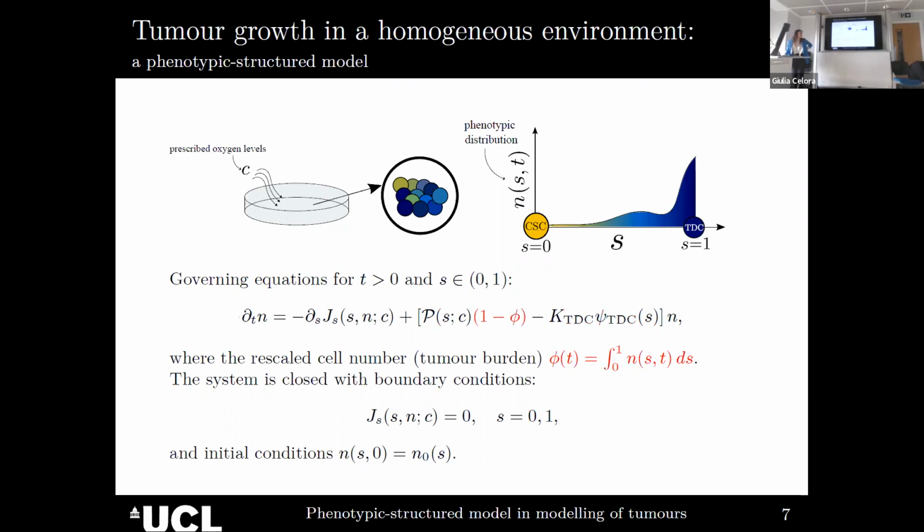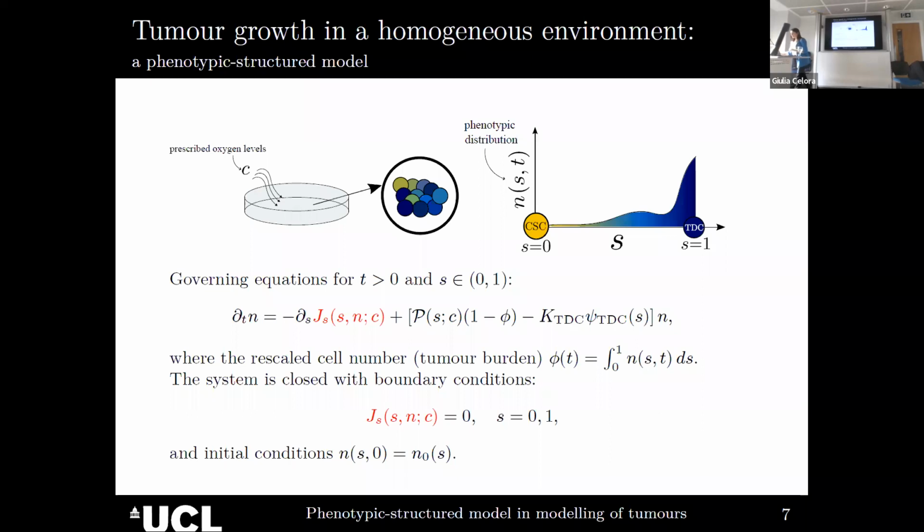One of the key features of this type of model that makes most of the mathematical complexity is that when we introduce competition for space, the idea is that this tumor can grow up to a carrying capacity as normal. Here we normalize so the carrying capacity is 1. We introduce a nonlocality in the system, and this is a nonlocality in the phenotypic space. So here, this phi is actually an integral over the phenotypic space, and these are more complex objects to deal with. From a biological point of view instead, the most interesting term is this phenotypic flux.